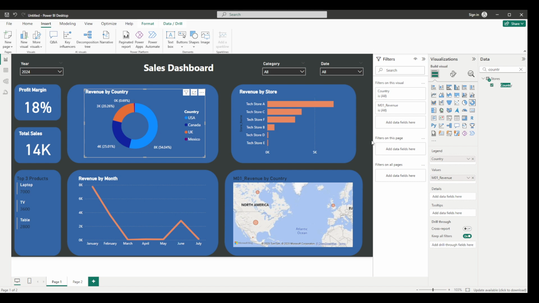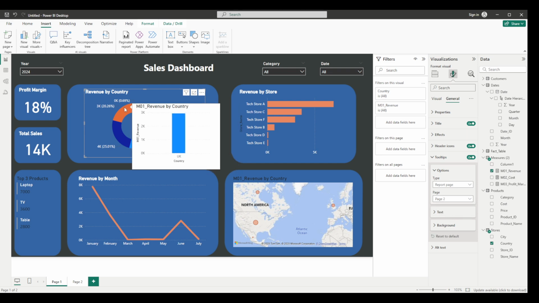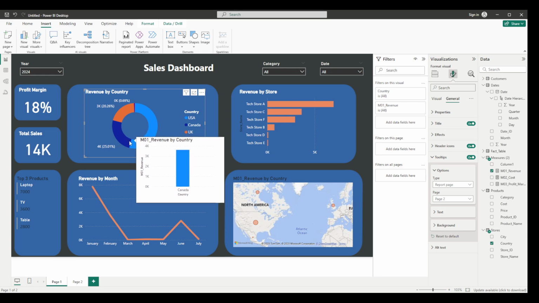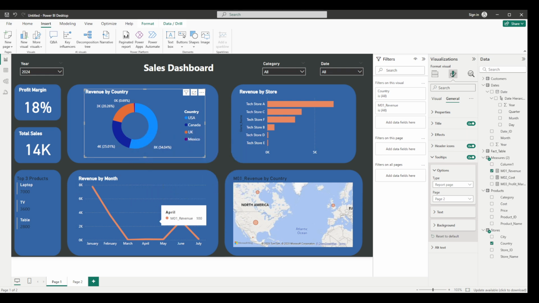Then I go here, and for the tooltips, general for tooltips, for the tab I will keep it report page, and here the name of the page, page 2. And now when I click on that, I see the data. So I get more data if I want to, more details.